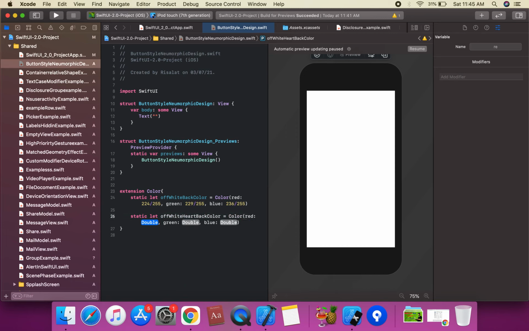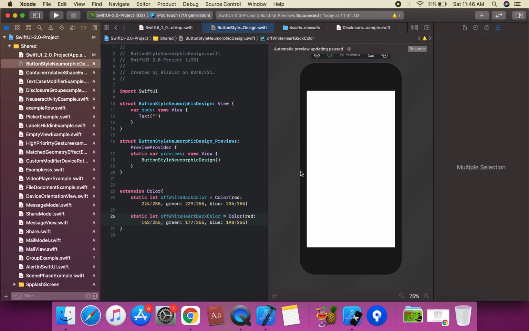We're gonna assign the value 133 divided by 255, and for the green color, suppose 170 divided by 255, and for the blue, 198 divided by 255.